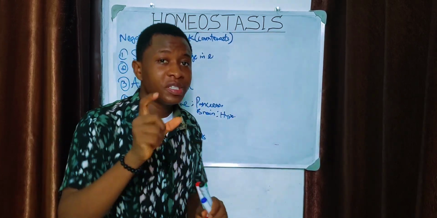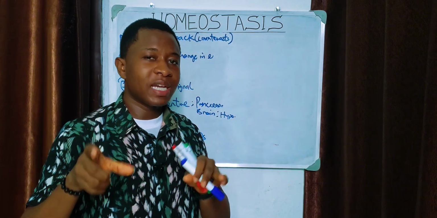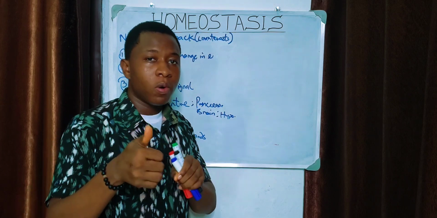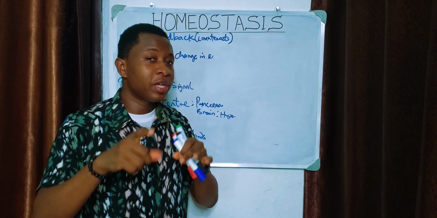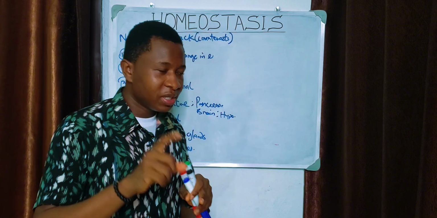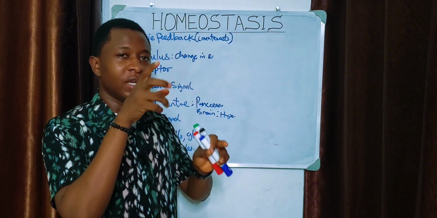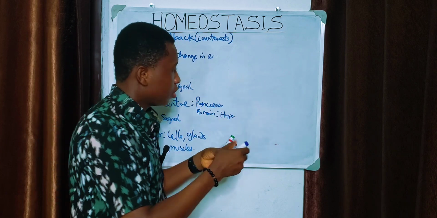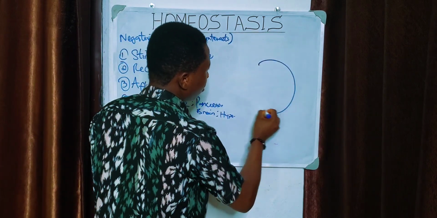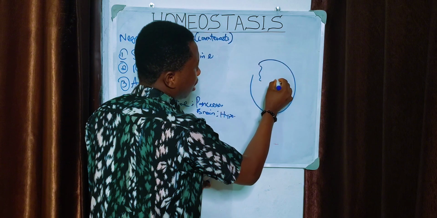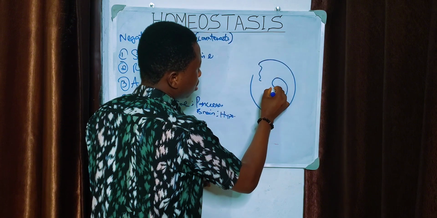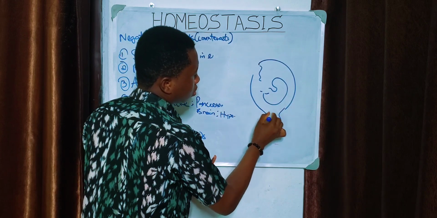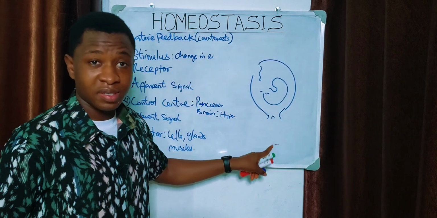So in positive feedback, we do not really have many examples, but the very common one is labor. When someone is in labor and a woman is trying to deliver. All right. So what happens is that the baby will be pushing against the cervix. All right. So you have the contraction of the uterine wall, and the baby will be pushing to the cervix. All right.